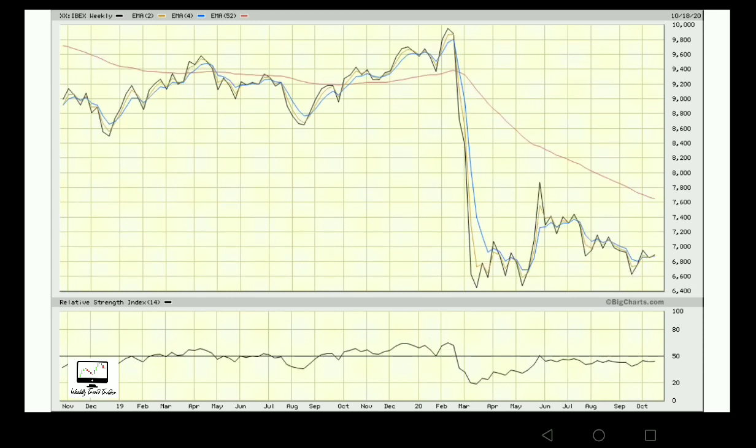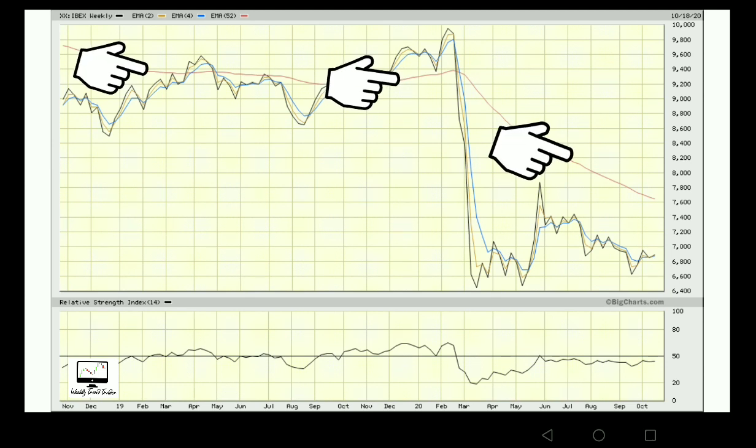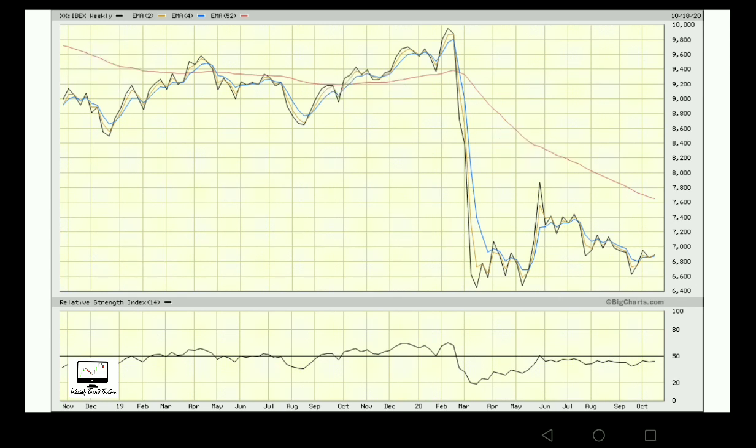So here's the IBEX, the Spanish market. This has been in a downtrend for the entire 2-year period. It popped above a couple of times, but gave us a nice opportunity to short this one when it popped above. So we had that opportunity in March. Market pops above and then drops back. And then again in June, the market hits the 52-week moving average that is falling, and the market sells off from there. Then the market rises through in September all the way until the beginning of this year.